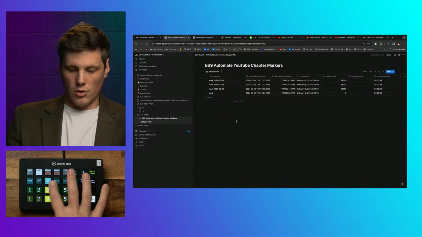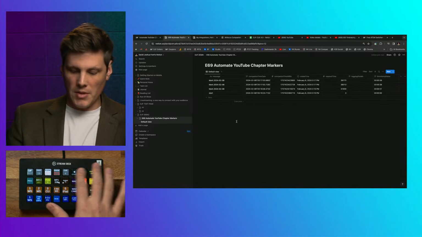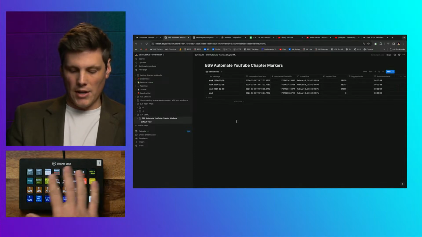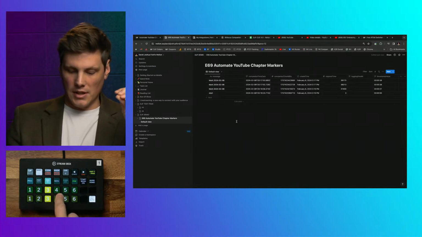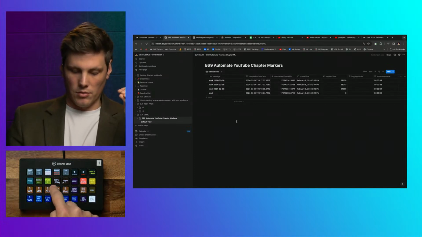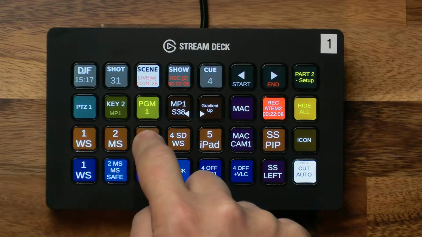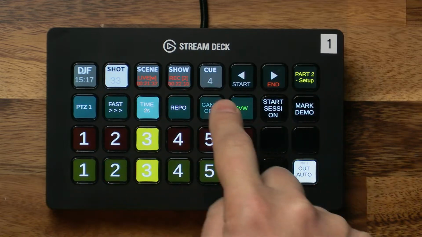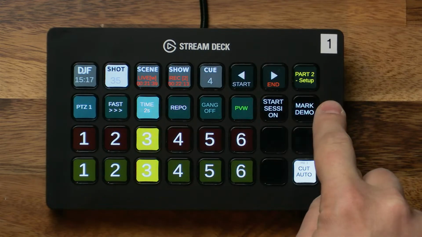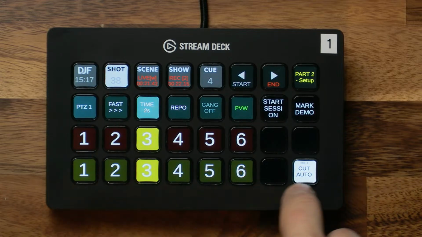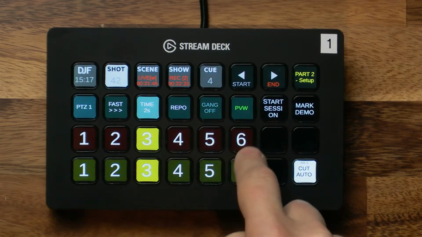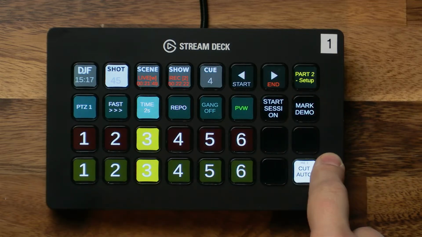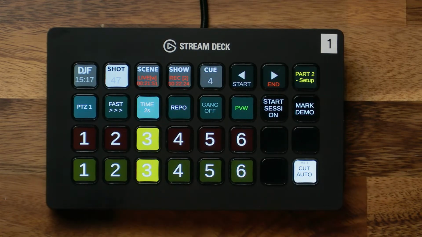The other thing you can do is on the Stream Deck or just using an iPad, you could create a whole list of buttons if you wanted to have specific names in there. So let me go to this one, I think. So if we went to, where are we? I've got this mark demo, but you could create a whole array of buttons like good take, bad take, you know, wide shot, close up, whatever you wanted to do. You could make a whole bunch of buttons and just sort of do it like that.